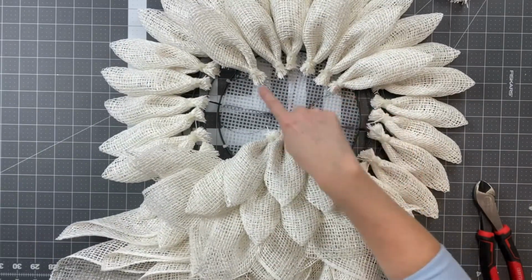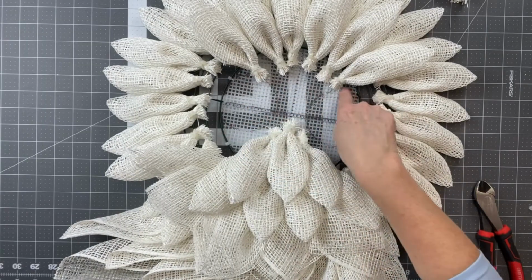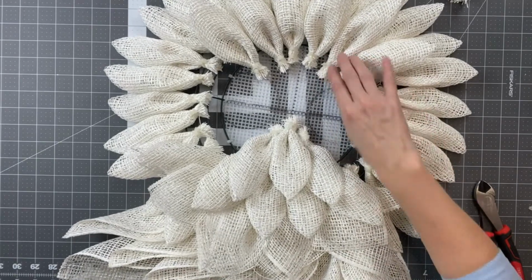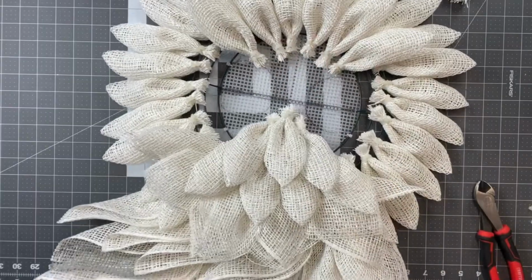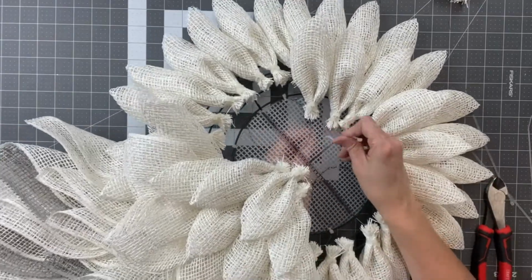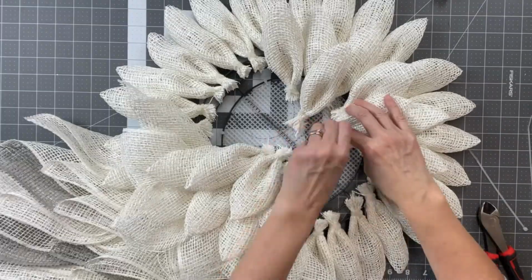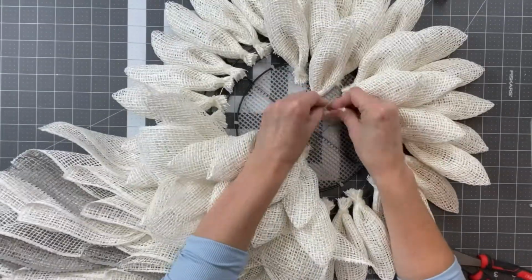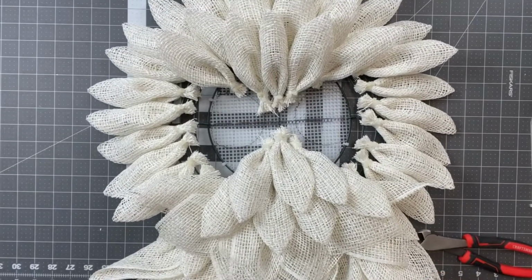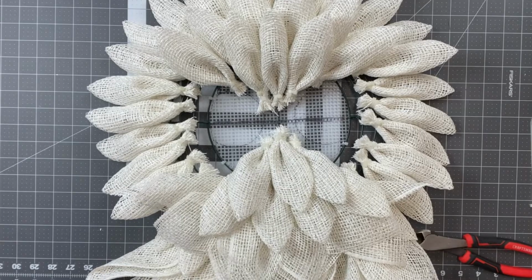What I did, I stopped just before that line that I traced out for the eyes. So I'm just outside of those lines there. Okay, now I'm going to go 3 here. Okay, so now I need to work on the nose and then we'll start on the eyes. Okay, I'll be right back.